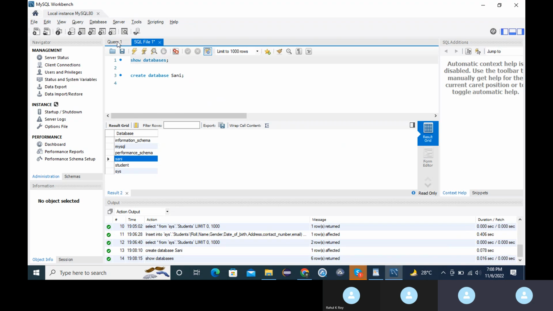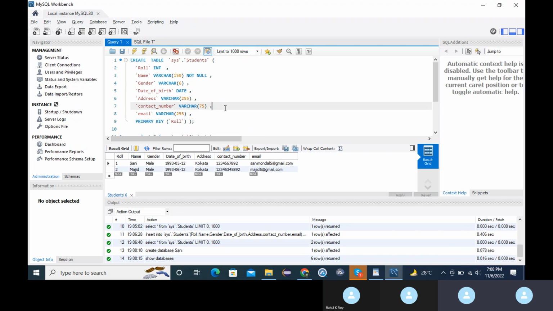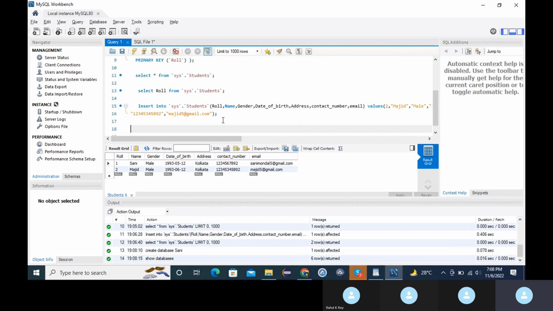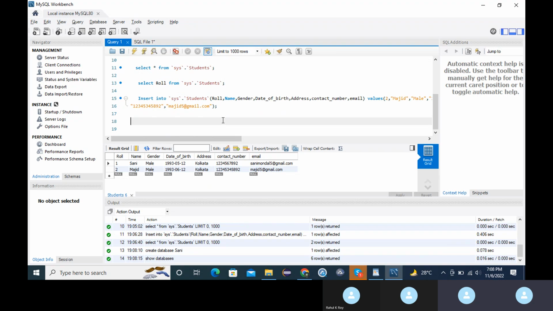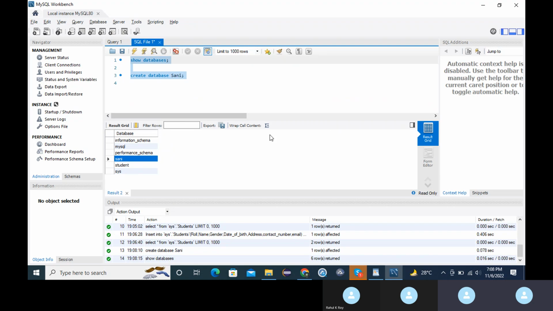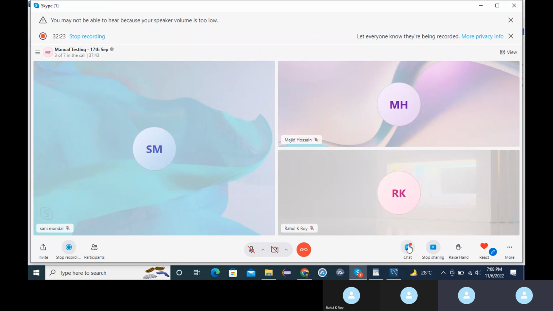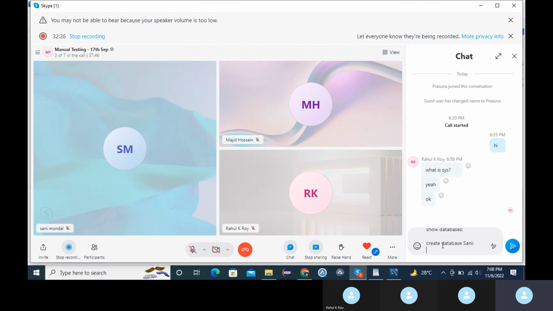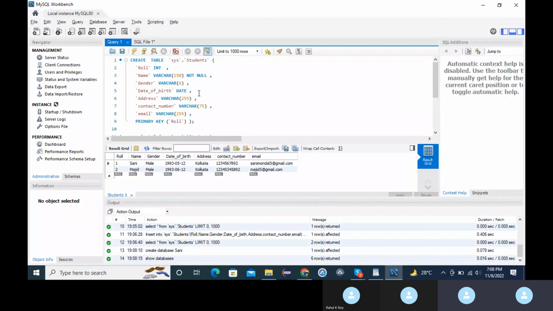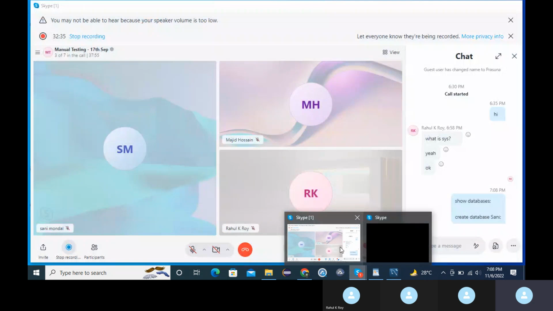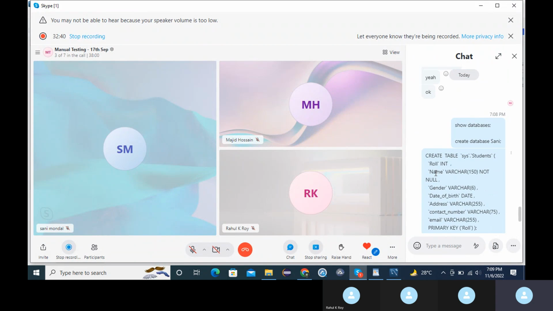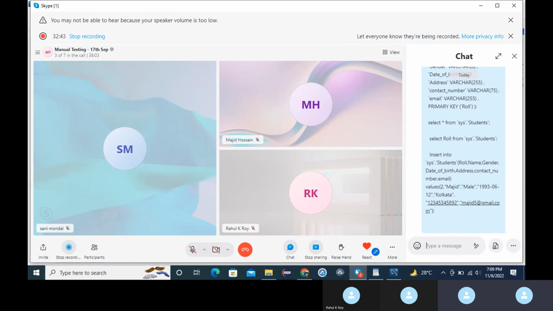So this is the query for creating a database. This is the query for viewing the database. And this is for creating a table. This is for viewing the table and this is for inserting a record in the table. Okay. I will provide all these queries, or let me provide them now only. You can note them down. This is related to database and all these are related to, as of now, tables. Okay, so you can note down all this.